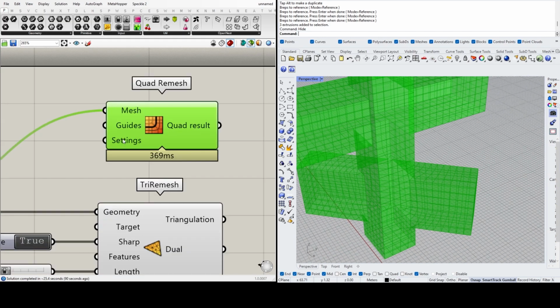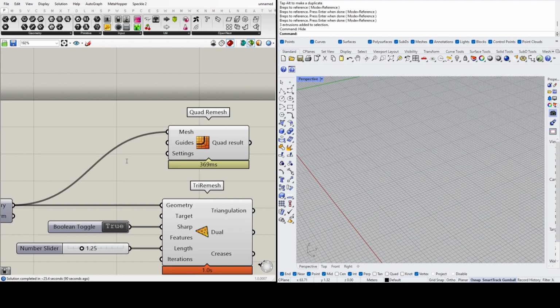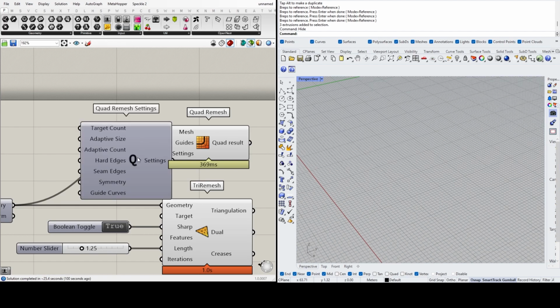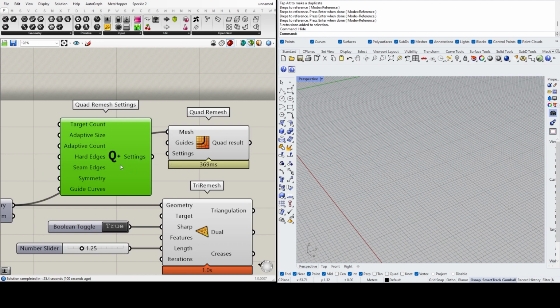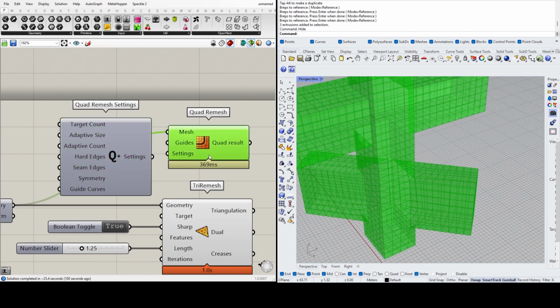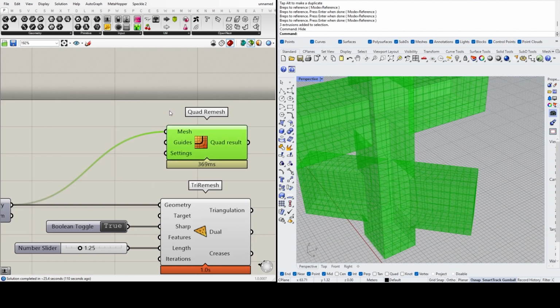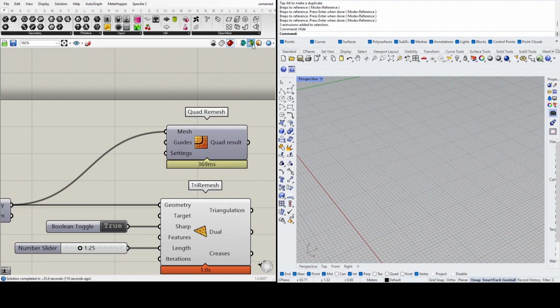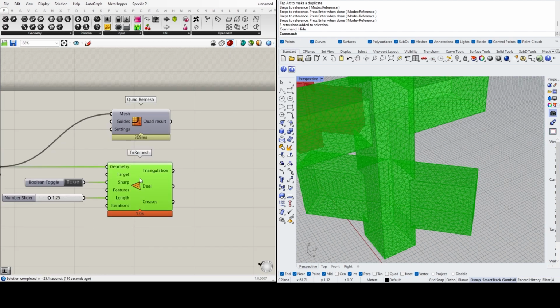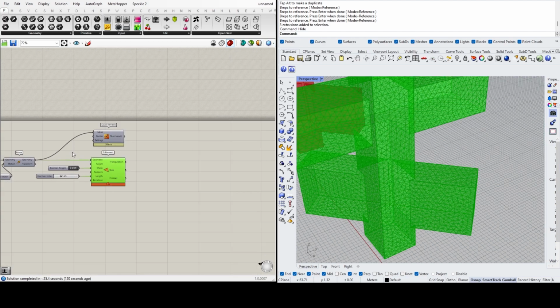And then there's settings in here as well that you can play with to remesh this. I believe they're called Quad Remesh settings. You can play with this and really customize your mesh in that sense, especially when you need to rebuild something for fabrication. For now, we will keep this off. We will exclusively work with the Tri Remesh for now.